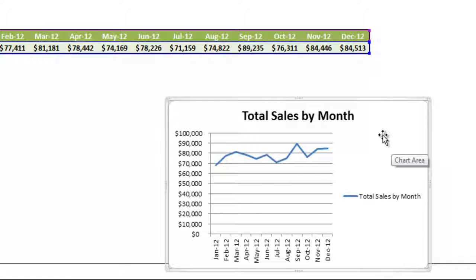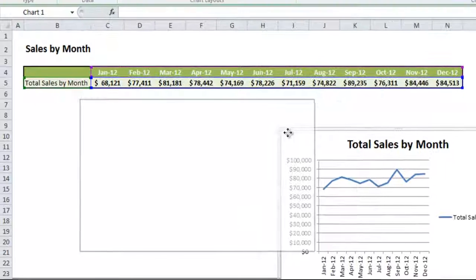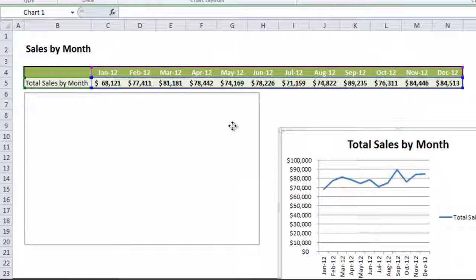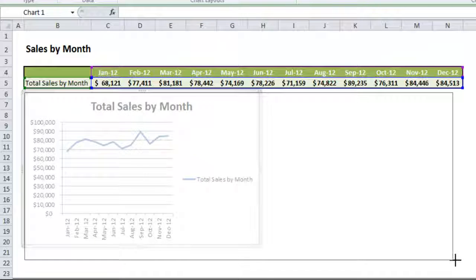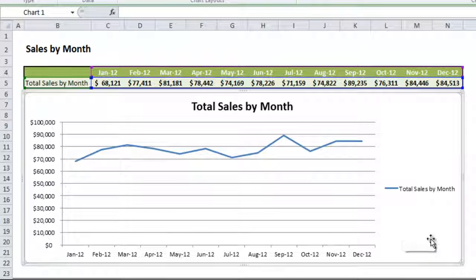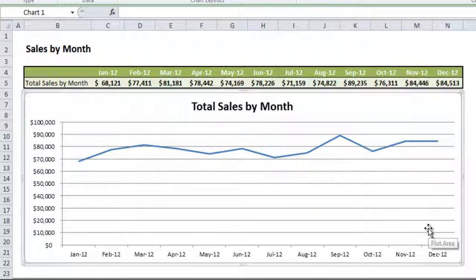which is how Excel assumes you'll want to see it, but we'll go ahead and tweak it a little bit to make it a little bit more visually appealing. So first I will drag it over below my chart, and I will extend it across just to make it a bit bigger and easier to see. You'll see that the legend to the right, since it's only one category that we're displaying, it's just total sales by month. We really don't need that, so I will go ahead and click the legend, and I will press delete on the keyboard to get rid of it.